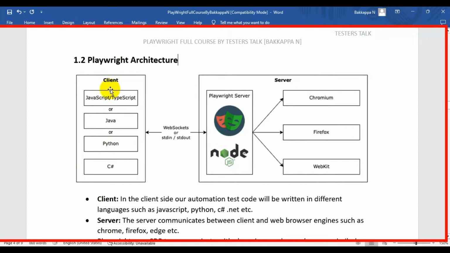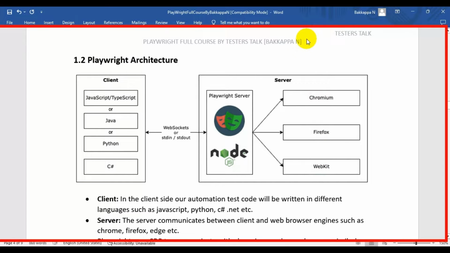The first one is the client component, where we write the Playwright automation test using JavaScript, Java, Python, C# and many other programming languages. The second component is the Playwright server. And the third component is the browser engines. It can be Chrome, Firefox, WebKit and other browsers also.